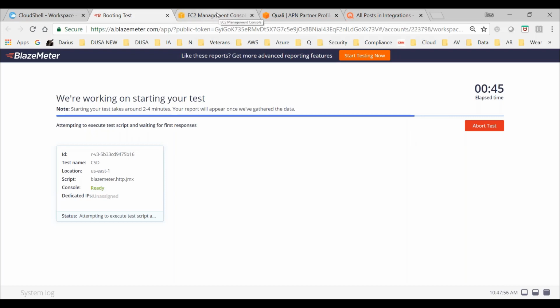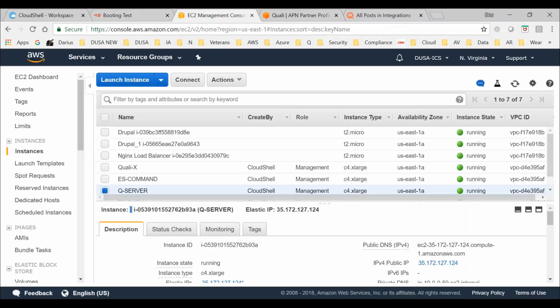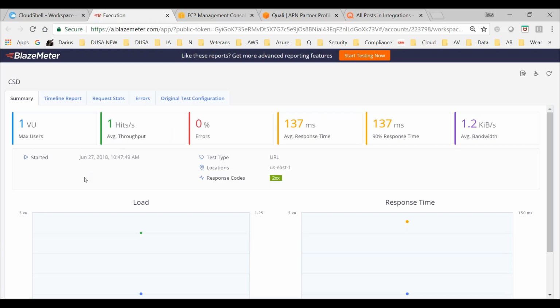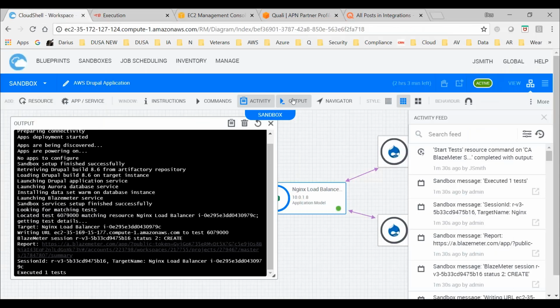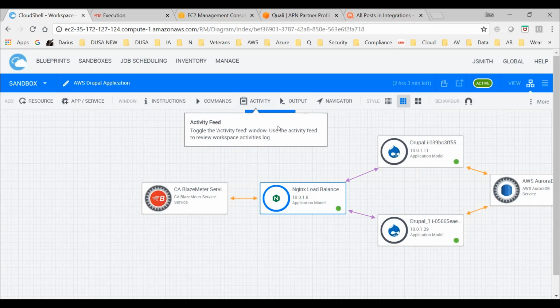I'm going to toggle over to the EC2 management interfaces, and you'll see that the name of those particular nodes is also in place. So Nginx Load Balancer, the Drupal content managements, which we had in redundant deployment, are now up and running. So everything looks good, and now you start to see the population of the summary tabs with load generation being activated onto that environment. So that's one quick way of ascertaining that things are up and running and are effectively functional in this environment.